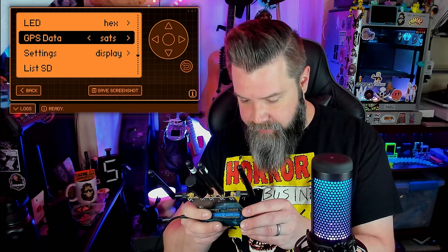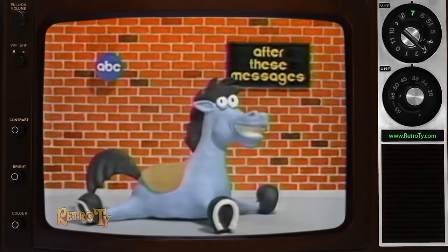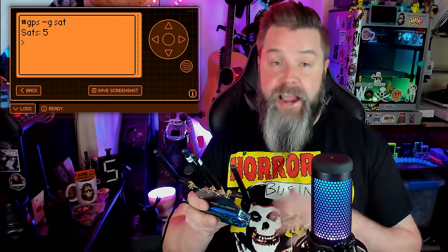Let's go back and check GPS data. I get really, really bad GPS here, but this antenna is a monster. If we go to sats, we're connected to zero right now because we're not actually running it. If I go to war driving and start war driving, now it's going to start actually using the GPS. We've got a blue status light. Now if we go back down to GPS data and go to sats — just like that, I got five satellites that quickly! Super, super good. With lesser GPS antennas I've driven around town trying to get satellites and found almost none in 20 minutes.